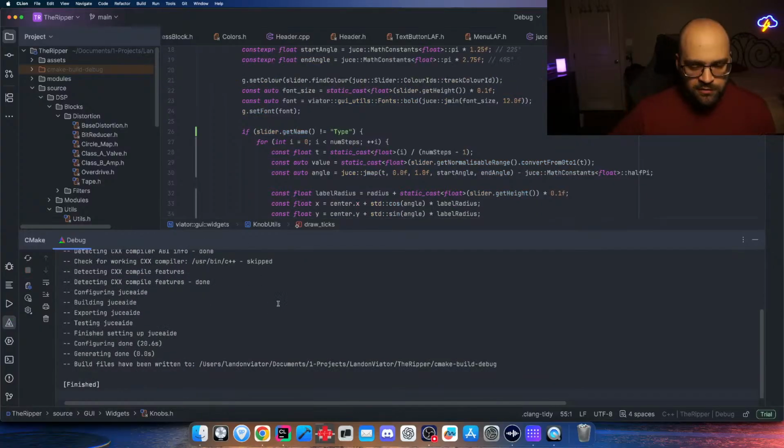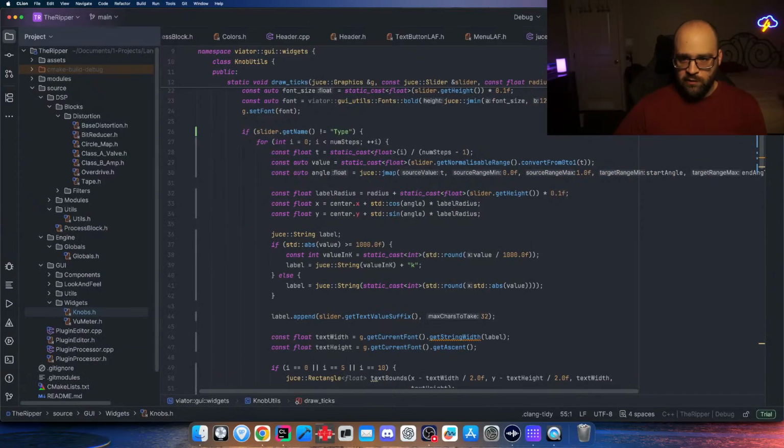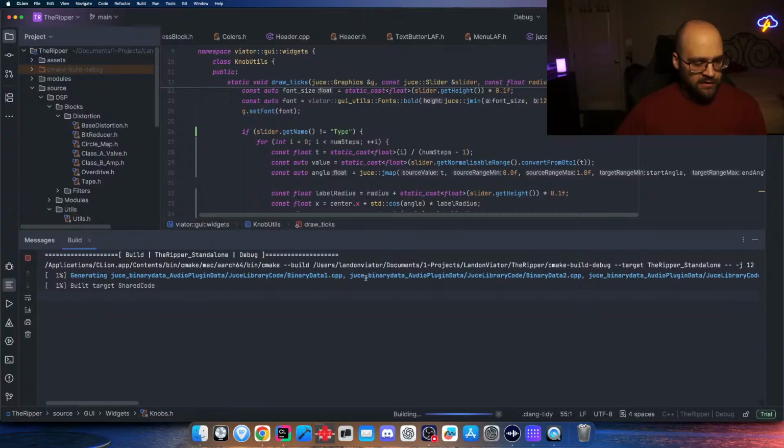Oh, I think it's just called drawable. So we reloaded. We have to build once so that the binary data builds.